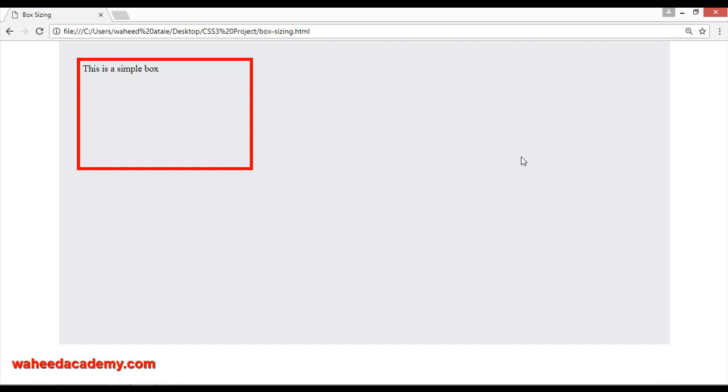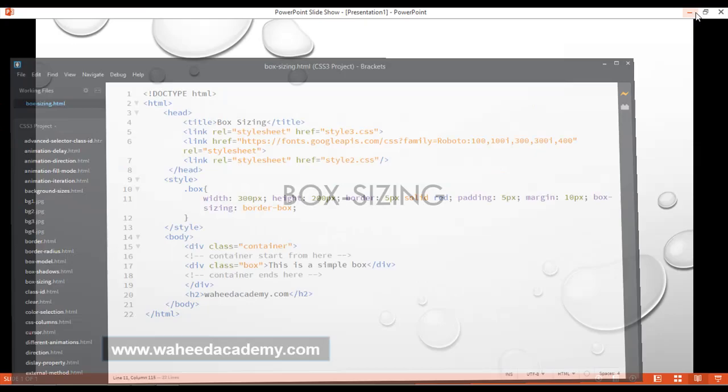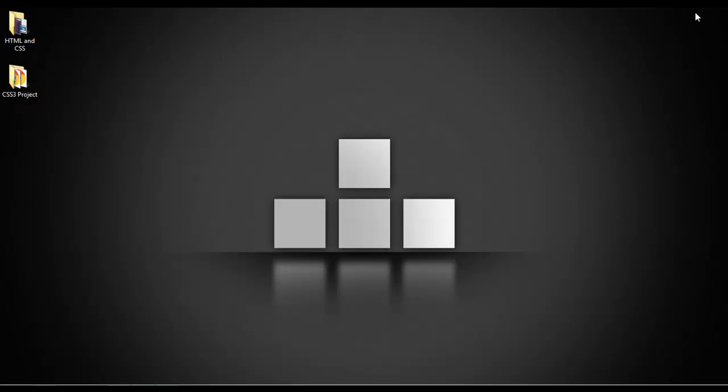So just use them, watch the video, try to practice. Practice will make you perfect. If you are doing practice, if you are working on different kinds of projects, you will get more ideas about CSS, about every single topic that you have learned inside CSS. You will know how to use them inside a project. So have a nice time and see you.